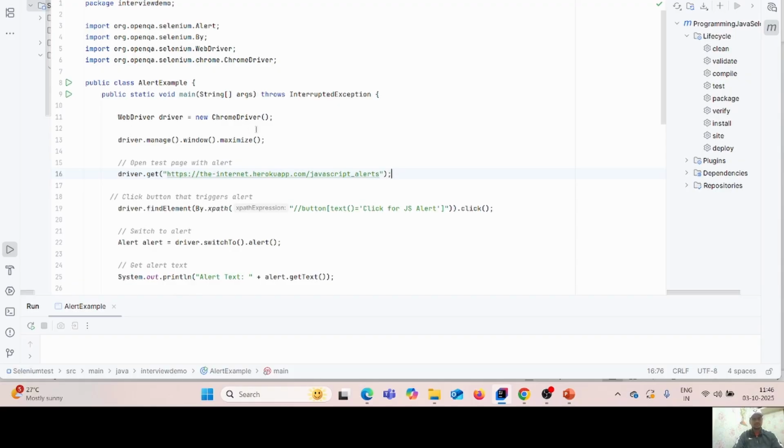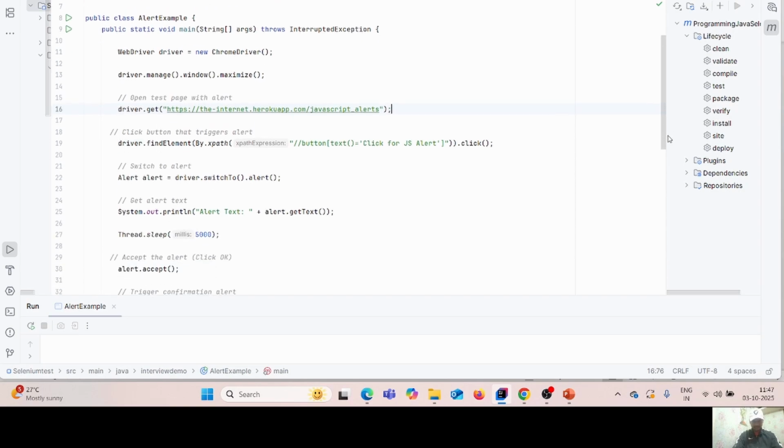WebDriver driver = new ChromeDriver(), then driver.manage().window().maximize() will maximize the Chrome browser. Then driver.get with the URL the-internet.herokuapp.com/javascript_alerts. So basically it will navigate to this page.